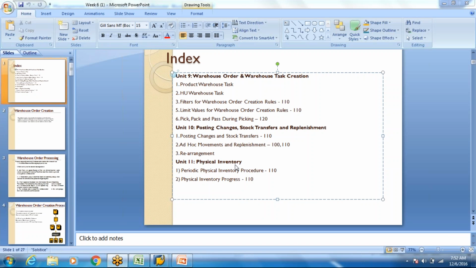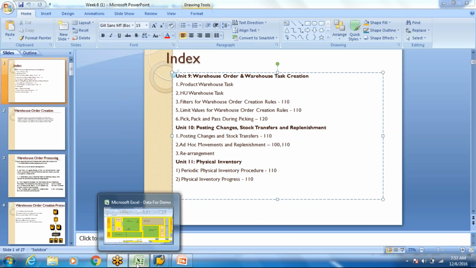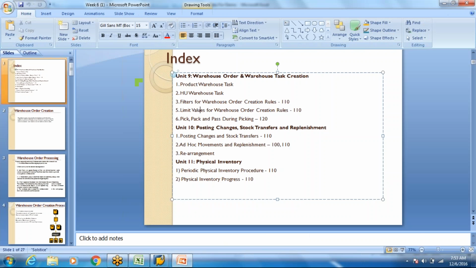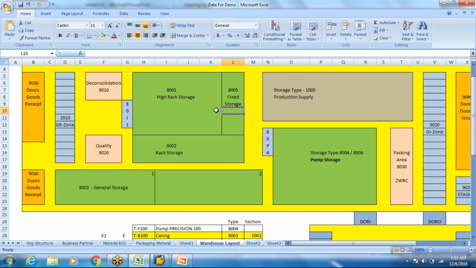So how do we do a posting change? How do we change the stock type from unrestricted to blocked quality? On the go, how do we change it? I think we have seen the transaction, but we'll do a quick recap. Then in EWM, or in any warehousing system, replenishment is a very core process for internal. We have different types of replenishment processes. For our warehouse also, we are going to quickly test one replenishment process: whenever we bring the stock, we put it here, and then we replenish it to 8005. That process we are going to test for our warehouse layout also.